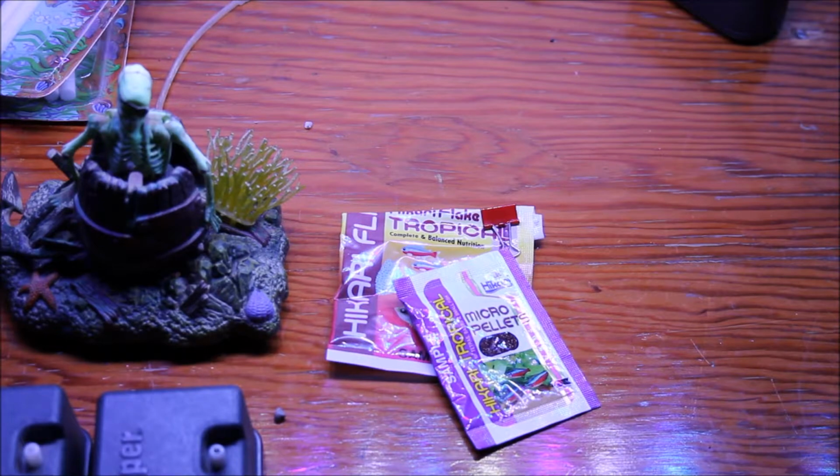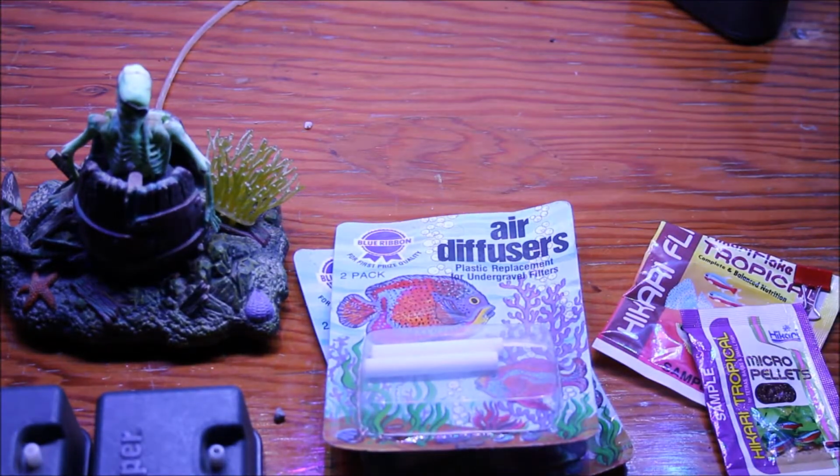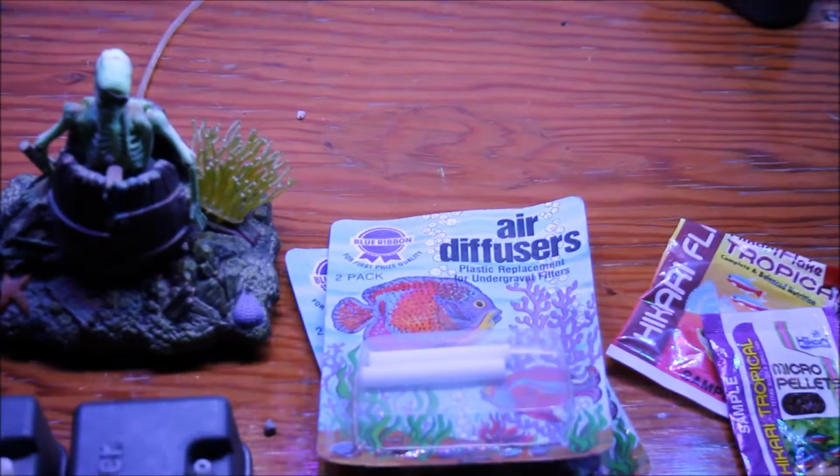But anyway, that's an overview of everything that I found in the box of old aquarium stuff.